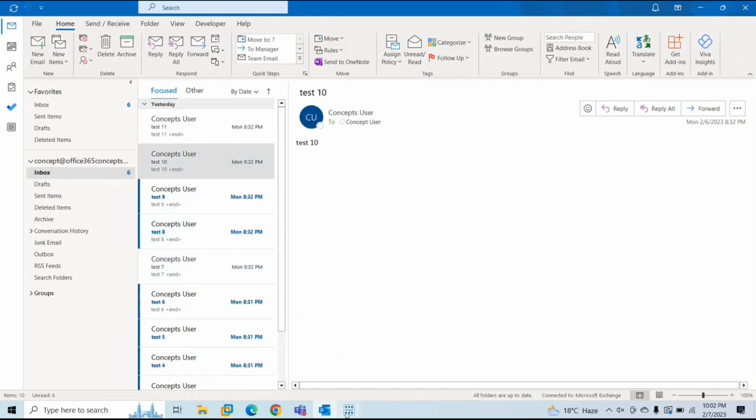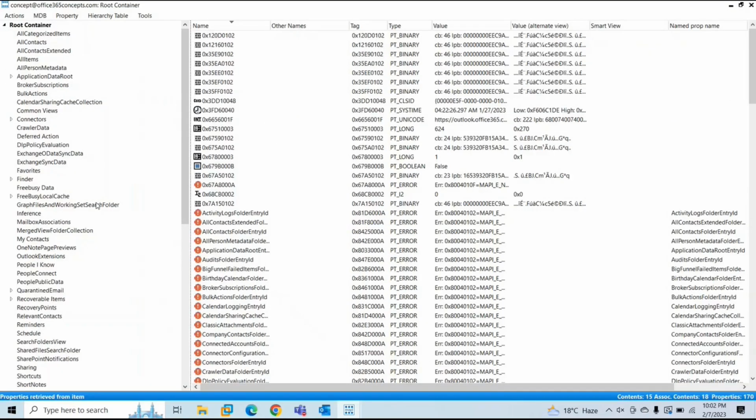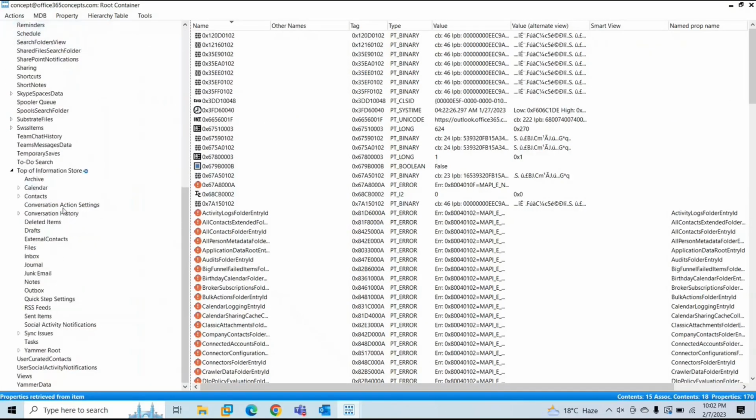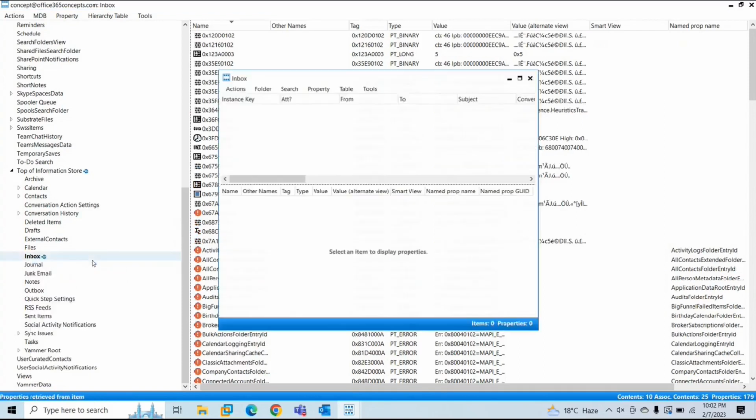So in that case, I will use MFCMAPI. Make sure you have expanded root container and you are inside top of information store. Now I want to delete emails from the inbox folder.